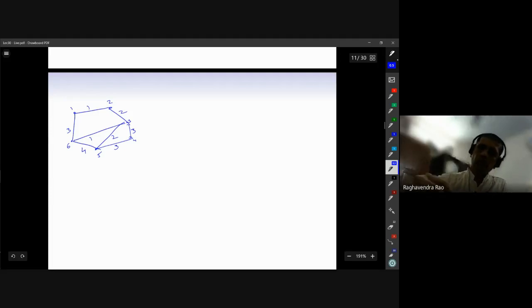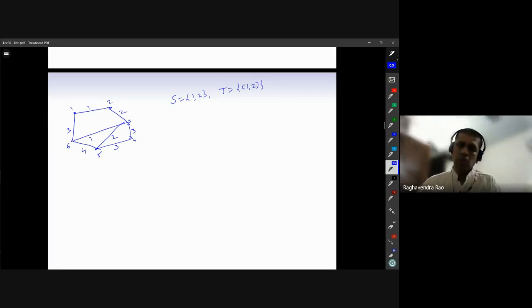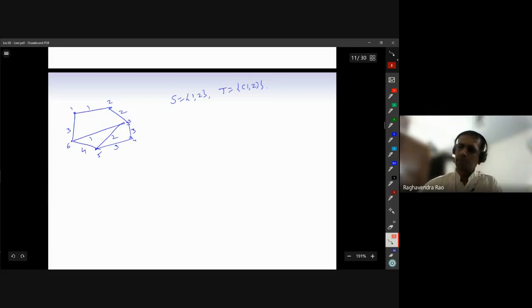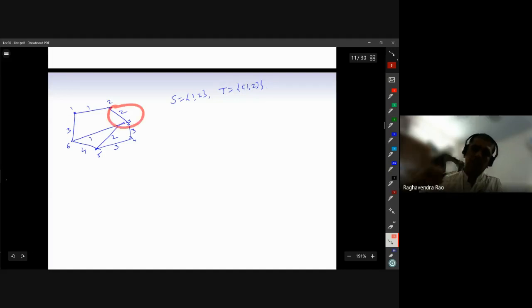So my S is 1, 2 now, and T is 1, 2. Now what is it we want to do? We want to extract min, right? But if I do extract min, I will get this edge. But I want either this edge or this edge. So the min of them, that should be this, right?